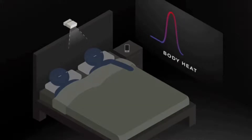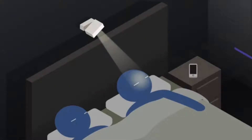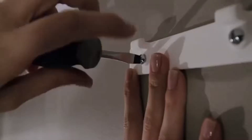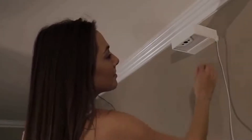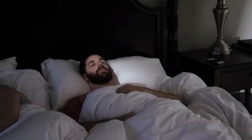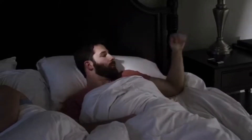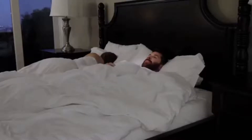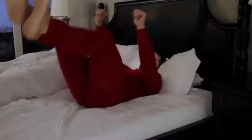Wakey works by sensing your body heat. And instead of using regular speakers that wake up everyone, Wakey uses an advanced speaker that works like a spotlight for sound — and it works even if you're snuggled closely to someone else. Wakey installs in about a minute and only needs a recharge a few times per year. The smartphone app is easy to use, and it still has a snooze feature. Wakey does not use cameras or anything that could be hijacked to violate your privacy. So keep on rocking those ridiculous pajamas.